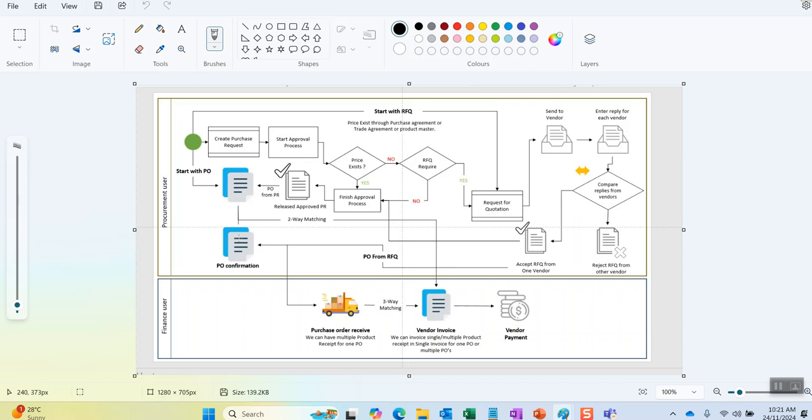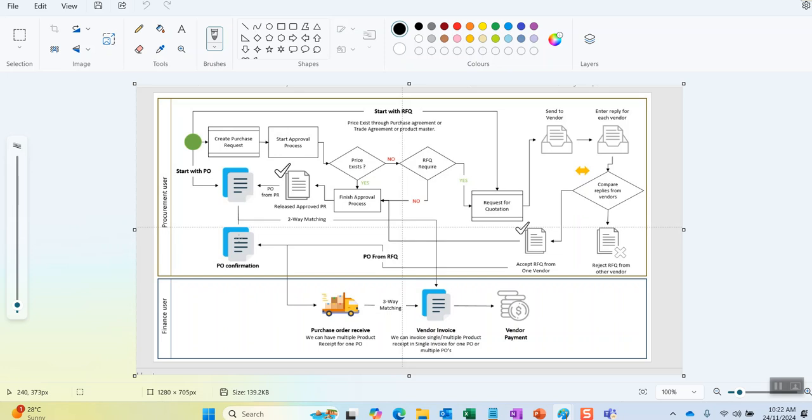After that we will complete the PR workflow cycle and convert the PR to PO. If approval is there, we will submit it for approval. If approval is not there, it is confirmed. After that, you will do the product receipt, the invoice and the payment.